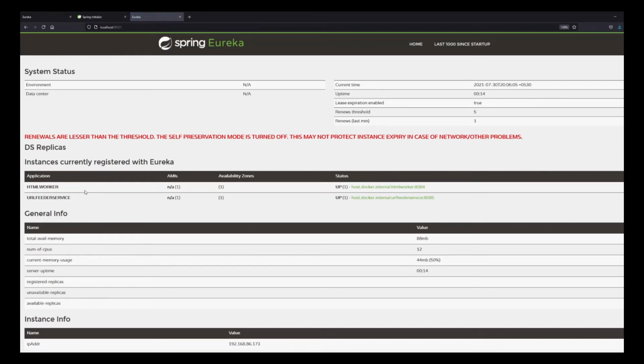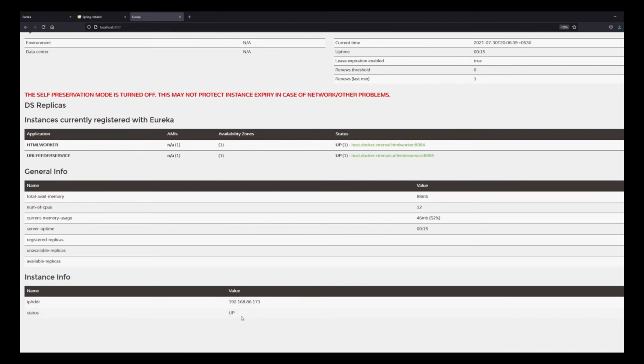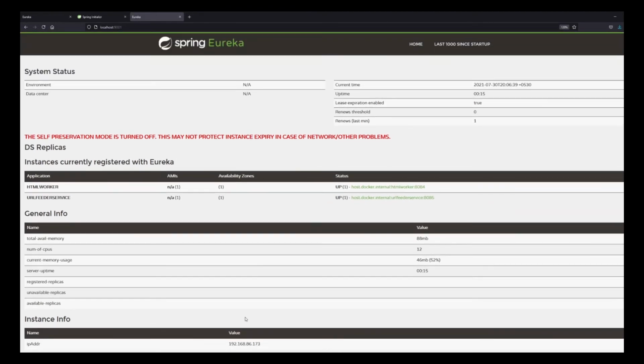So it will take it down after the configured threshold that we have given. This discovery service is running for almost 14 minutes, you can see over here. And once the HTML worker is out, we are going to go ahead and start it again. I just wanted to demonstrate how the Eureka server uses the actuator in order to determine whether the application is up or not. You can see the instance info and this UP, if you remember from our actuator discussion, that we were getting this UP message from the health endpoint, right? So that is the one that's being used over here.